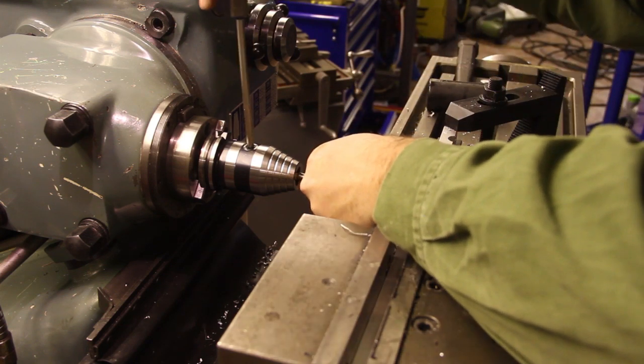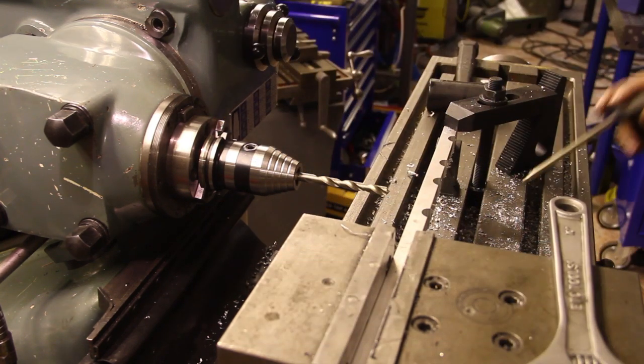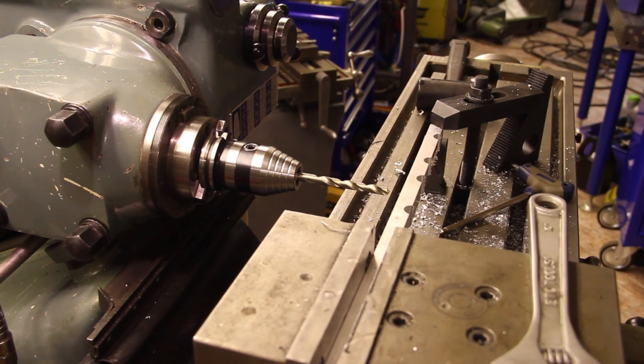Okay, now I'm going to make 8.5 millimeter holes here, so that the 8 millimeter screws will pass through without any problem.